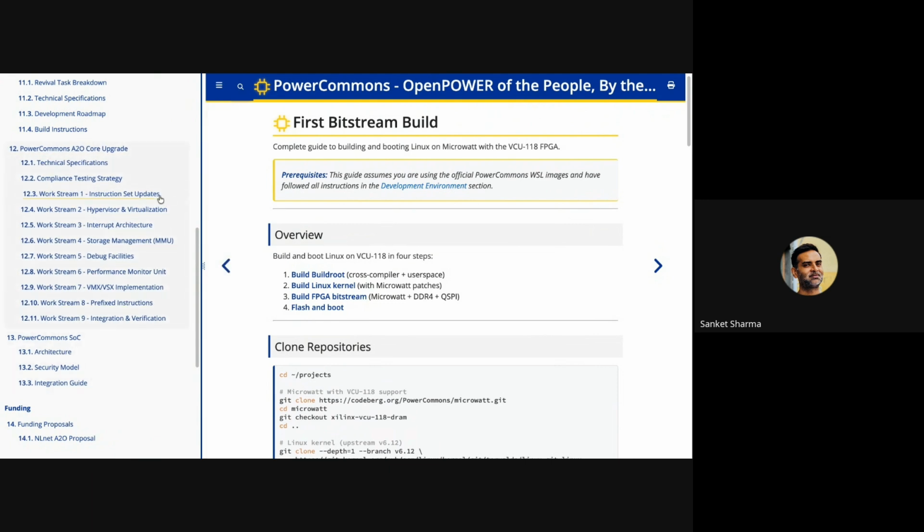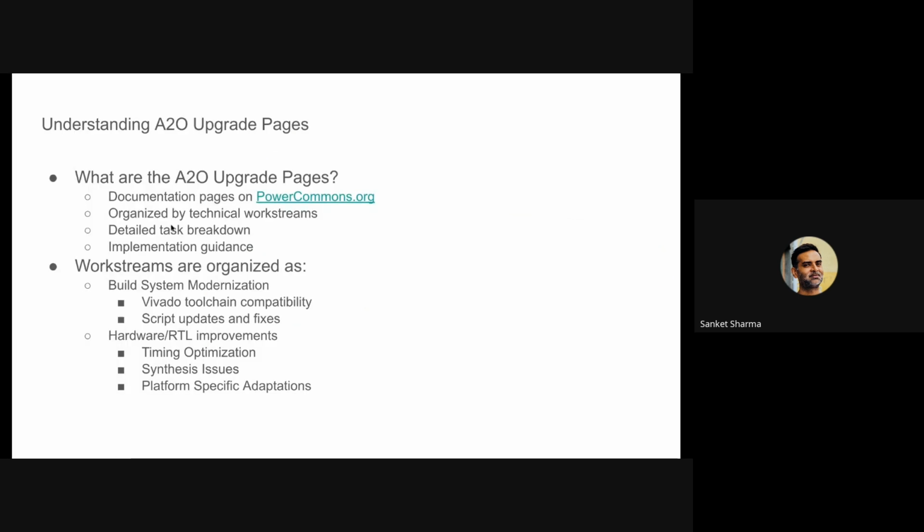There's the instruction set upgrade, there's work related to hypervisor and virtualization, interrupt architecture, storage management, debug facilities, and all of that. These are different work streams that need to be completed in order for us to deliver the upgraded A2O core.